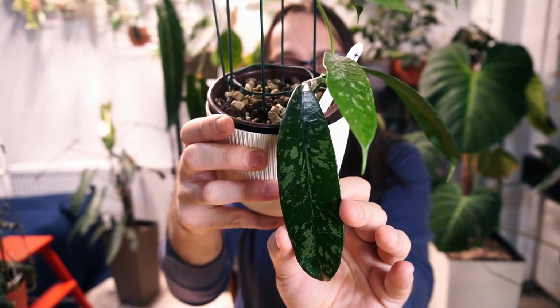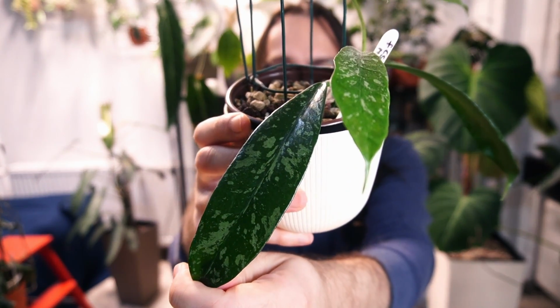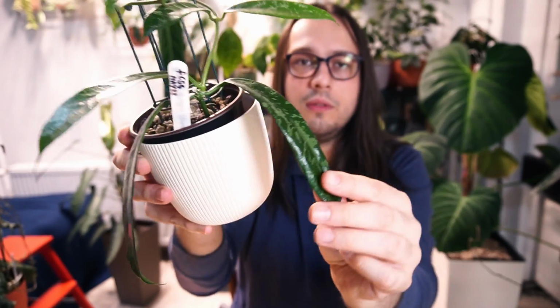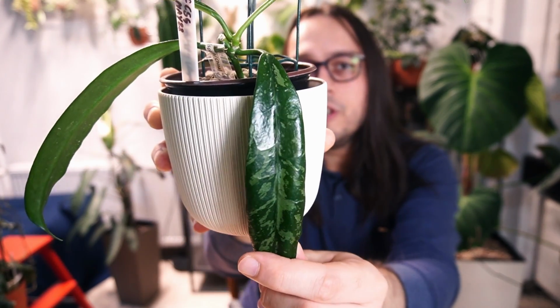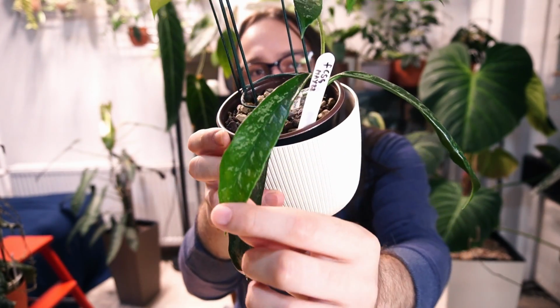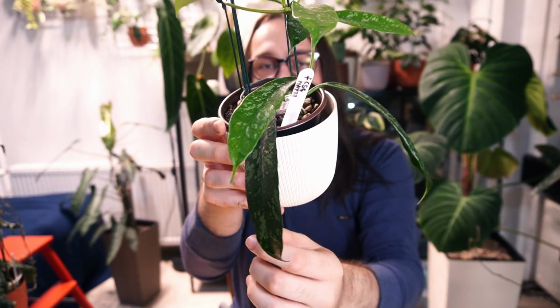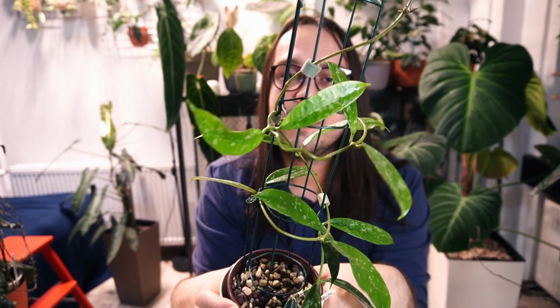Anyways, when we got her, you remember she had 2 leaves. This is one, very, very dark green, and lots of splash there. It's beautiful. Don't question it. This is the second one. Now, I do have to say, she did make one slightly big leaf, not as big as these ones, but then the rest of the leaves are significantly smaller. And that's because we are growing her in high light. By we, I mean me. There is no one else.